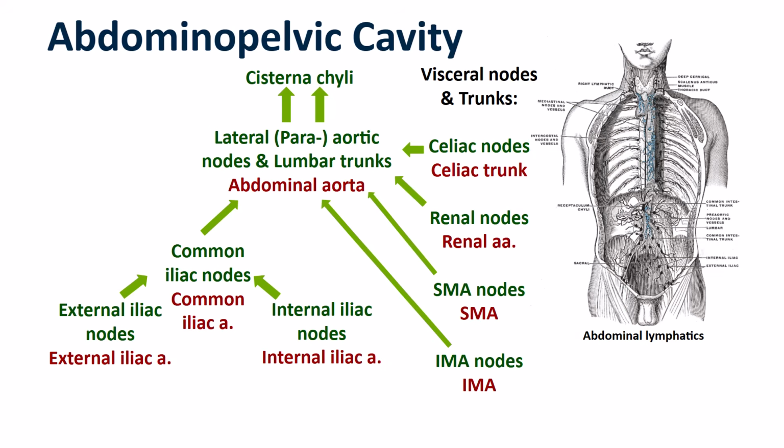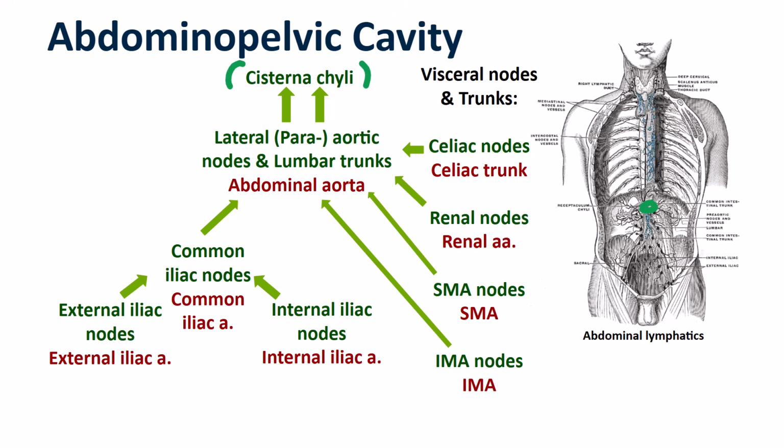Let's start with the abdominal cavity. And let's work our way backwards. So as we've discussed in part 1, inferior to the diaphragm, the proximal dilation of the thoracic duct, or the cisterna chyli, is the space into which all of the lymph from the lower limbs, pelvis, abdomen, and the contents of the abdominal pelvic cavity flows. So that's where it's all going.